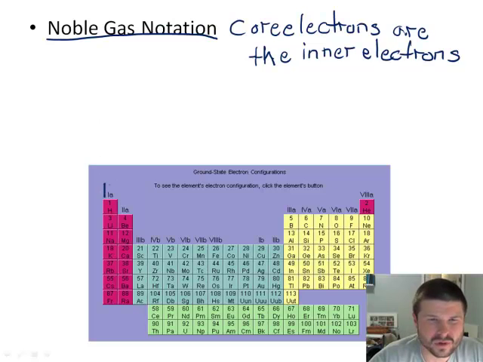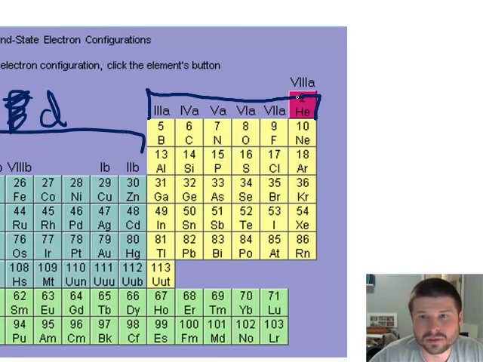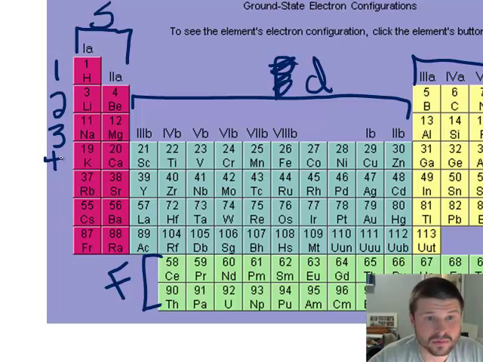So what Mr. Kahn told us is that the blocks on the periodic table are labeled. So remember, these first two blocks are the S block. These in between, or sorry, those aren't the P block, those are the D block. And these yellow ones over here are called the P block. The P block are mostly nonmetals. The D block are mostly metals, or actually they are all metals. The S block are all metals. These are the rare earth elements down here, those are the F block down there. And remember, our periodic table is labeled in rows: row 1, row 2, row 3, row 4, row 5, row 6, and row 7.